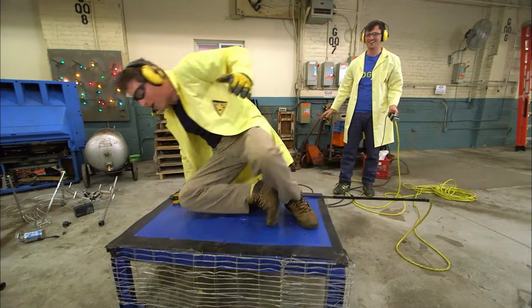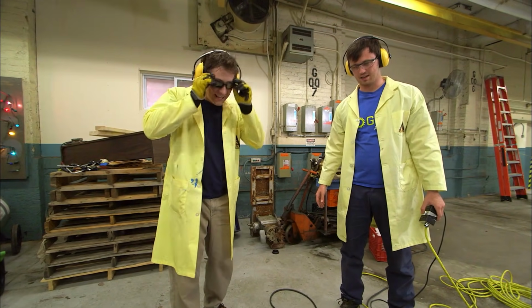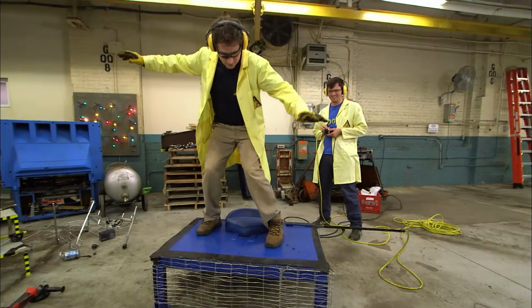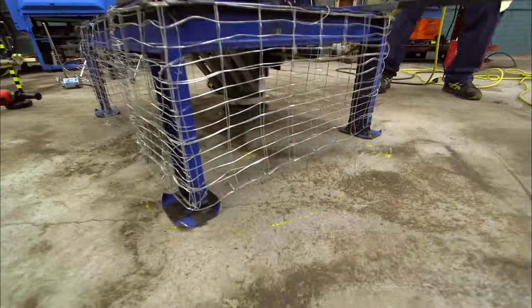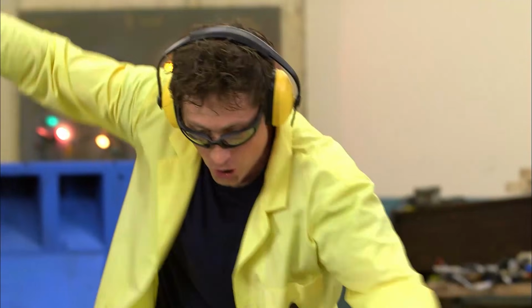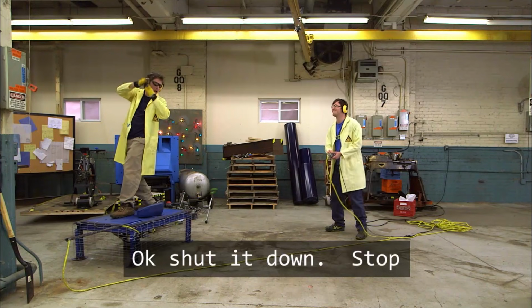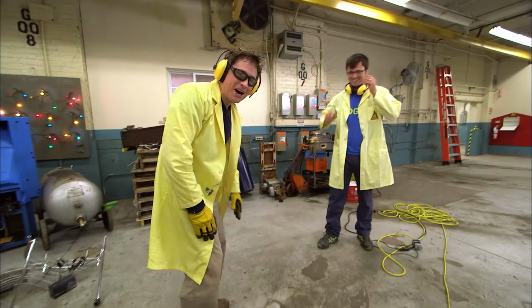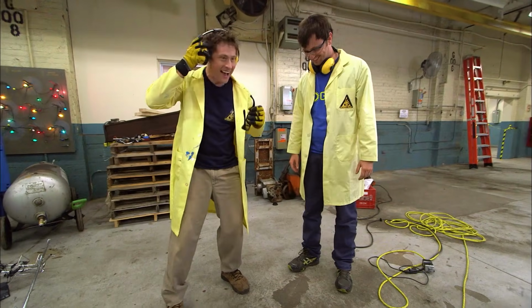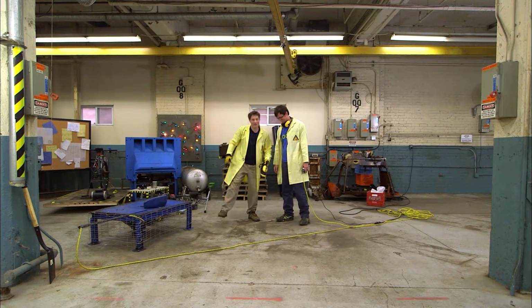Oh, wow. That was really uncomfortable. It was very bangy, even with the seat. Yeah? I'm gonna try standing on it. All right. When I try standing on it, the Vibrobot lives up to its name. It vibrates all around the lab. Oh, wow. My legs are numb to the knee. I'm not surprised. Vibrobot! All right. Yeah, that worked really well. That was awesome. I really can't feel my feet right now.